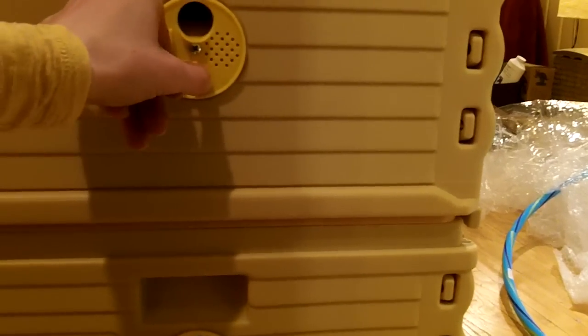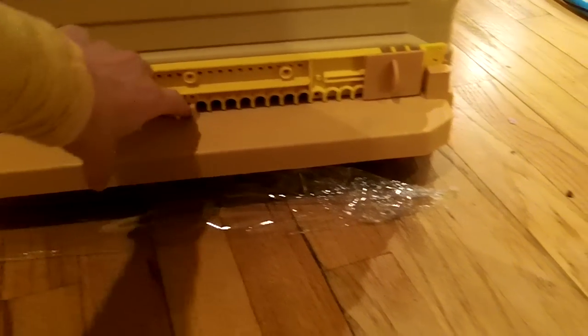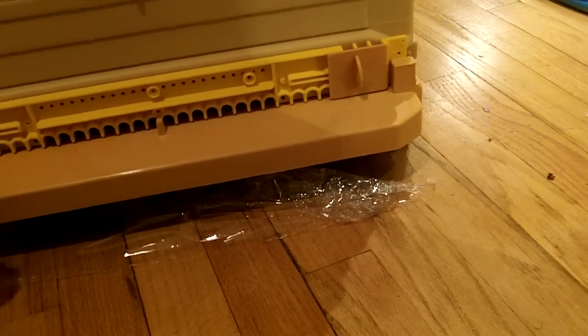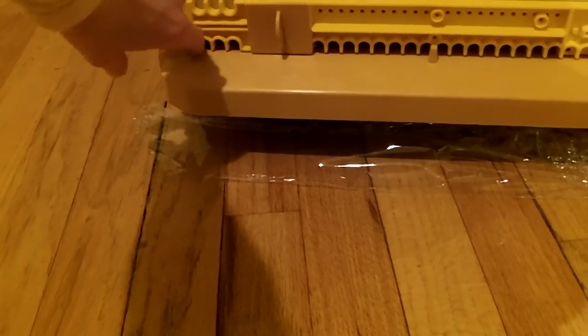I think, well, I could be crazy. I don't know. Here we have entrance reducers. So this is a very limited entrance, just one hole, and then the regular hive entrance here, where you can add extra.